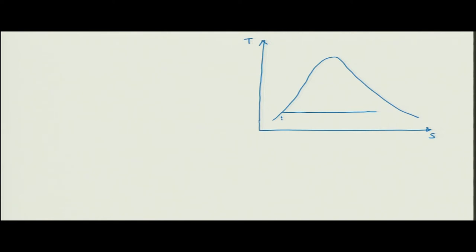Let us say this is point 1 where you have the saturated water, and that is pumped to point 2. For all these processes the isentropic efficiency is given for both the turbine and the pump, so we have to account for that while solving this problem. This line corresponds to constant pressure at 2 megapascal, this is 20 kilopascal, and here it is 8 megapascal.